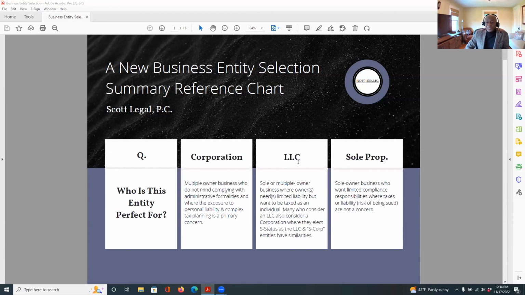But we also help clients within the United States or outside of the United States who want to just set up a business entity, and work with them through some of these issues to navigate what's the best type of entity for them to set up.